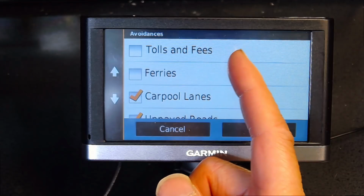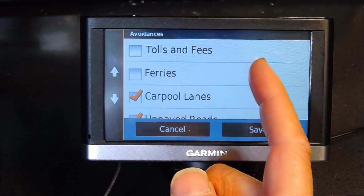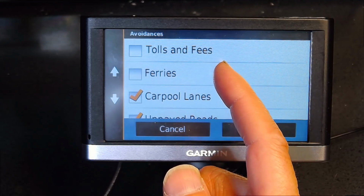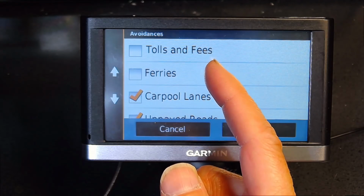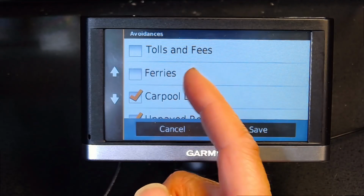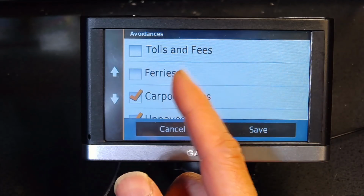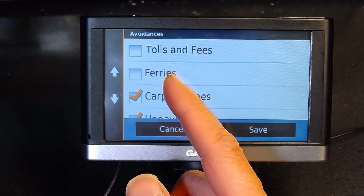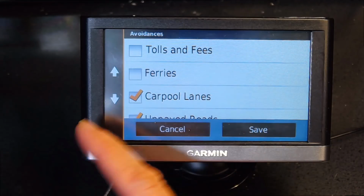Now, toll roads are very handy in Europe. They cost an arm and a leg, but they will save you a lot of time. I was traveling in Italy, and believe me, toll roads saved me hours and hours of commute because it was like 12 or 13 euros, but it was worth it. Now, ferries are little ships that carry cars. They're ferries, not boats or ships. So if your vehicle is too big, like an RV or a bus, you have to avoid that because you cannot take a bus or an RV inside a ferry.